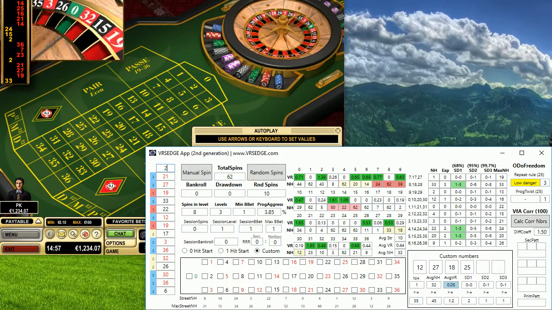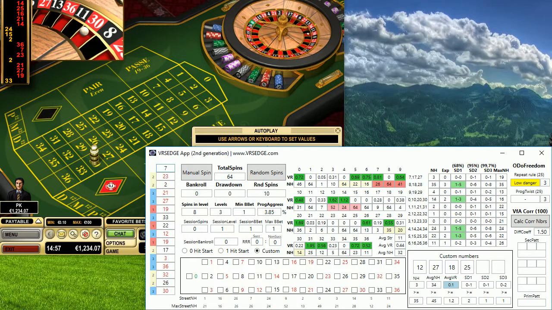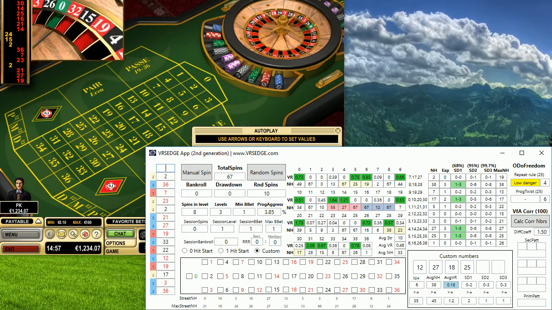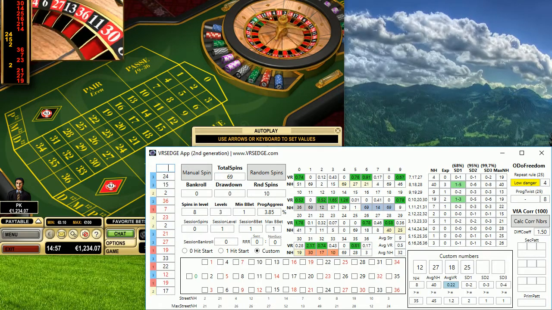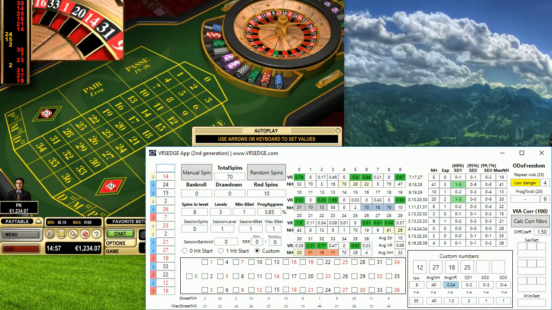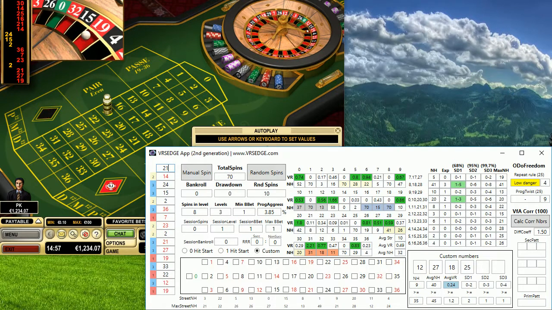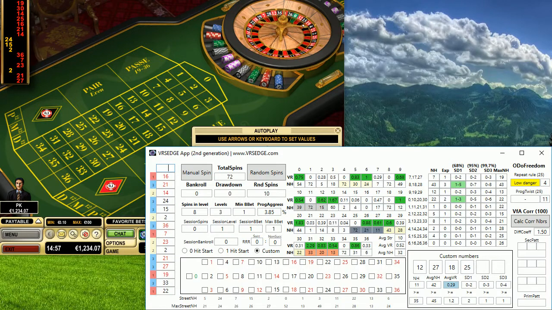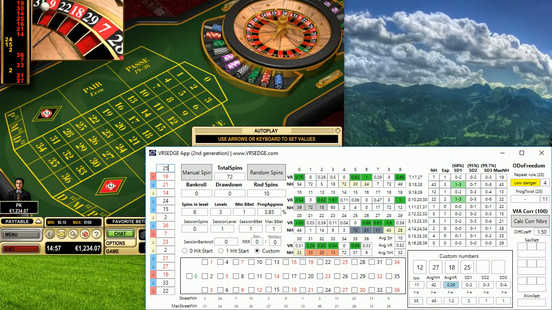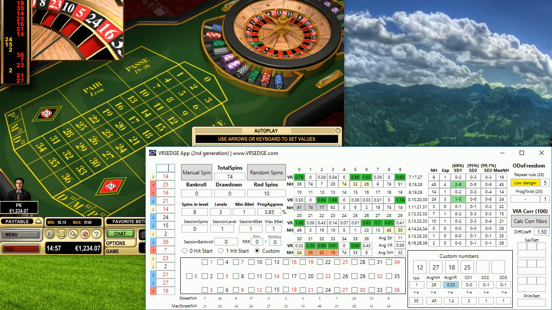And let's enter the numbers. Sorry, 6, 2. I'm just entering. Now we have a nice red session, so you can see how many numbers are already in red. That's nice.